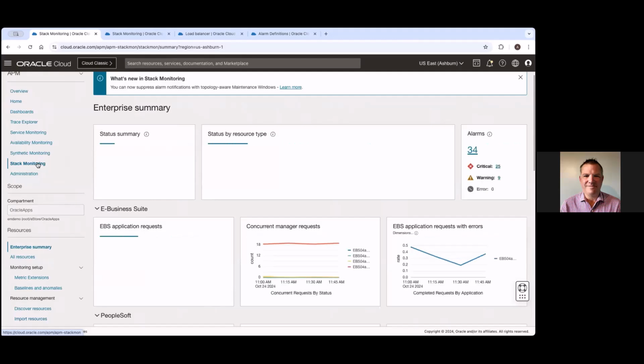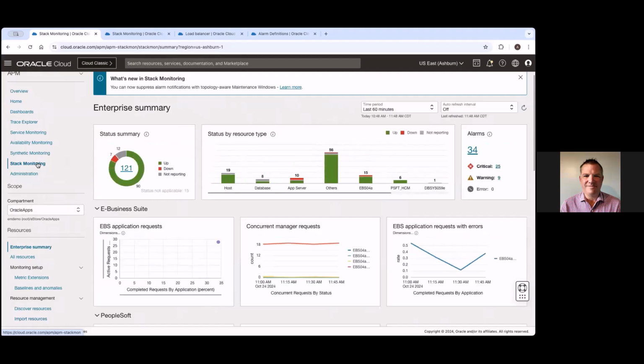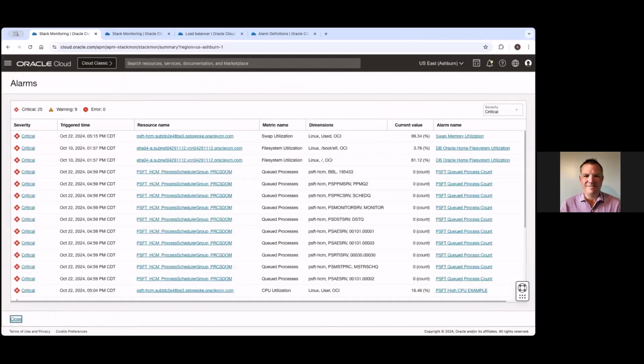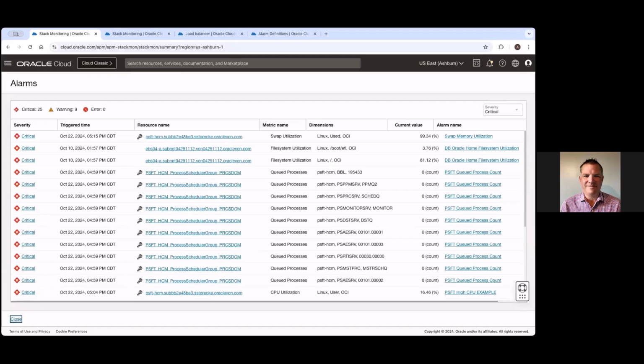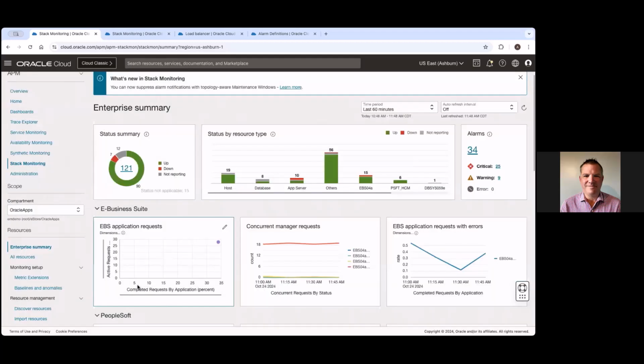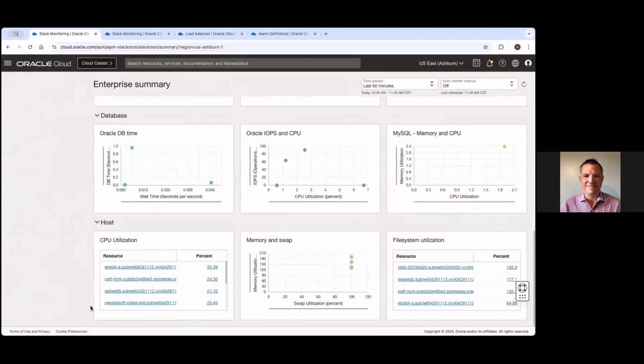So to recap, number one, whenever you're monitoring your entire infrastructure, it helps to be able to quickly identify the resources that are down or not reporting, to come here and identify all of your open alarms and prioritize them based on their current value and dimension, but also which ones are in maintenance or not. If you know they're in maintenance, then someone else is working on that and you don't have to pay attention to it, or at least you know who to blame.